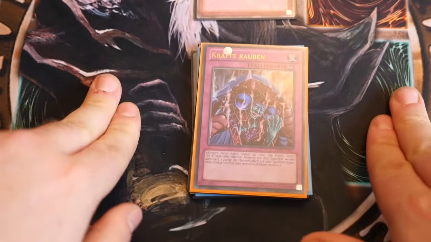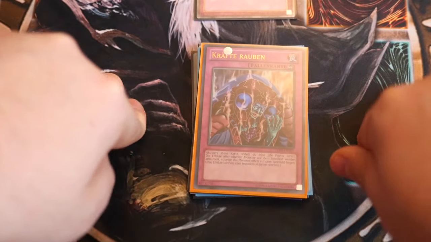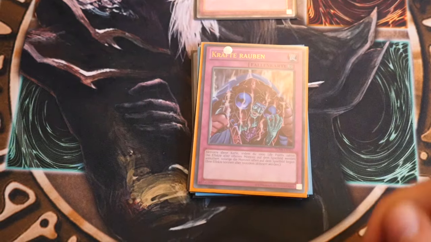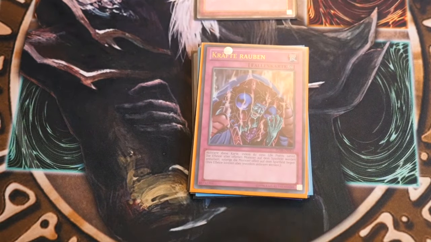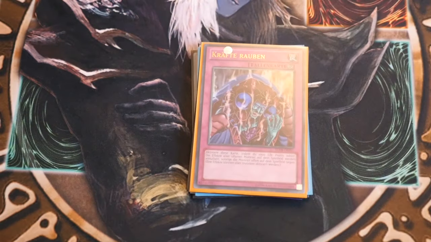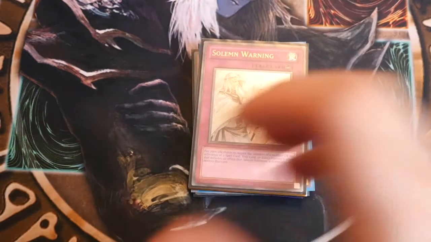He set up a small board. Now, I knew his deck had the ability for OTKs. I normal summon one monster. He activated Solemn Warning, cleared my monster out. The rest of my cards is then worthless, and he then pushed for game. So Solemn Warning is definitely a game changer.